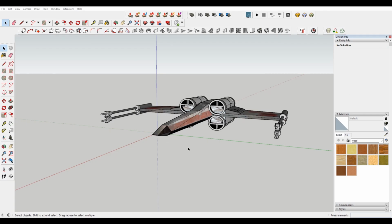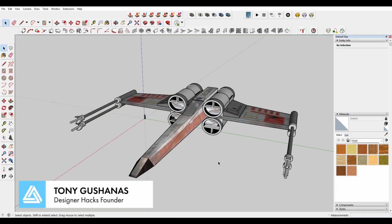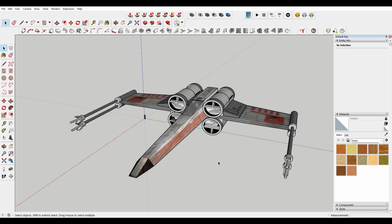All right, so what I've done here is I've found an X-Wing on the 3D warehouse and I've imported it into my model. And you can see it looks okay. It doesn't look too complex, so I think my 3D printer will be able to handle it. And I've just brought it in.